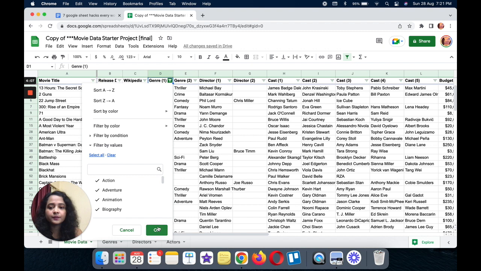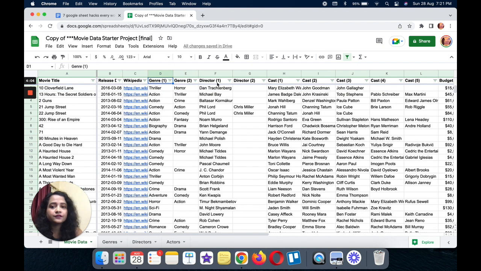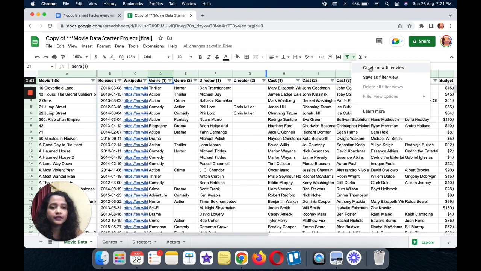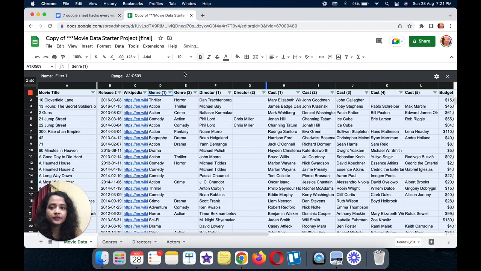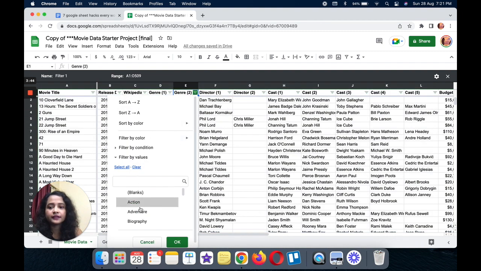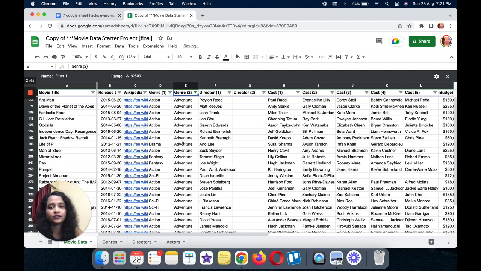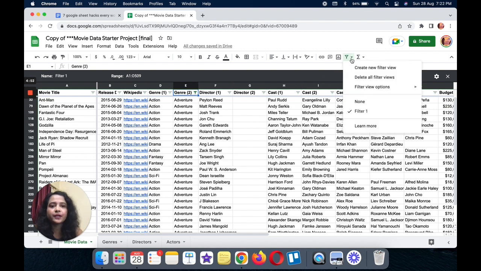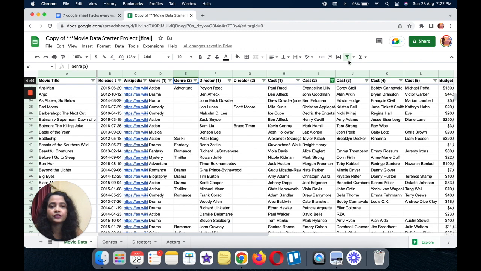Now just taking it back to the original state. Now that the filter is applied over here, I'll go to this filter option on the top, click on this small drop down over here and select Create new filter view. Now this particular filter is only applicable to me. So even if in the genre section I select, say, adventure, the other people can see the entire sheet. So their view is not affected. This way you avoid all kinds of confusion when multiple people are watching the same sheet. Now the moment I want to switch back to the original sheet, I can just select None and it will take me back to the original sheet.